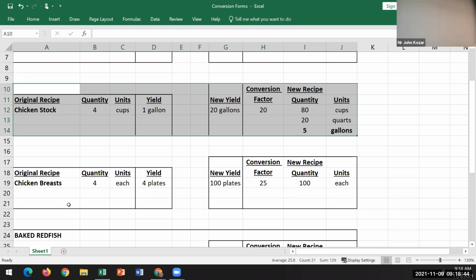If you know that there are 4 cups in a quart, you divide that 80 cups by 4, that would be the same as 20 quarts. But since we also have gallon containers, we can also divide it by 4 quarts per gallon, and we get 5 gallons of stock, which would be a lot easier to get and measure and actually use. So in addition to calculating the new quantity, put it into an expression that's going to mean something and be easy for people to use.